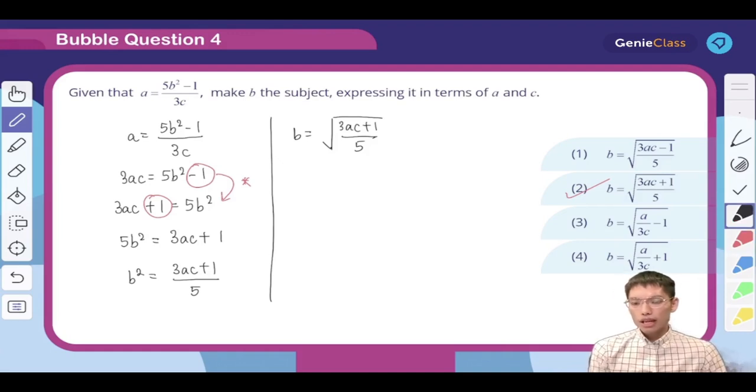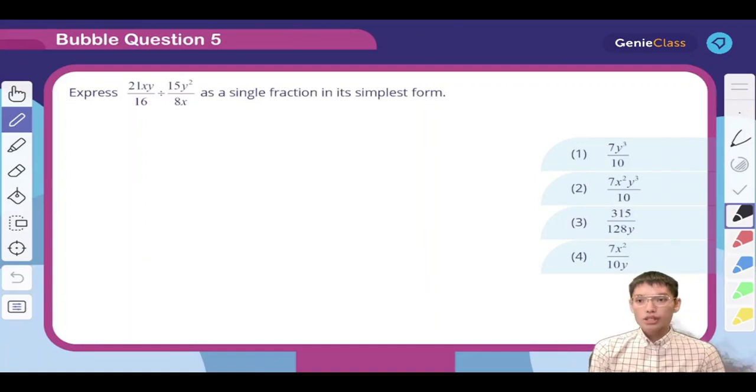Alright, now next up we have our next bubble questions. Today a lot of you are attempting, yeah? So next bubble question, just a recap. How do we simplify? So our cancellation, how do we manipulate a lot of algebra over here, yeah? So dividing, what should we do? Launching our bubble launcher. In 3, 2, 1, 1 minute 30 seconds. Let's go.